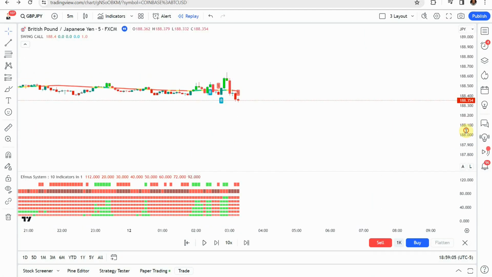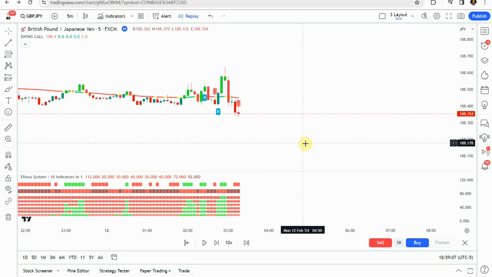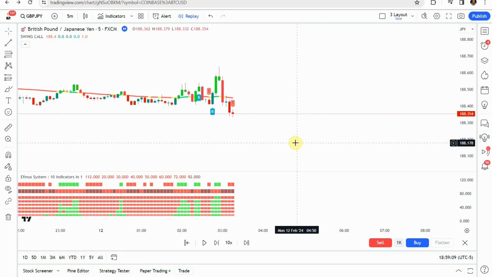Alright, as I said, today we'll be testing a 5-minute scalping strategy. So the source video says the secret weapon of scalpers, TradingView's best scalping indicator. And so, of course, we're going to put this to the test and see what we can get out of this scalping strategy. And so what we'll do is just go ahead and hide these two indicators here.